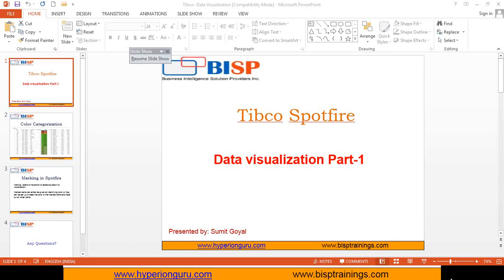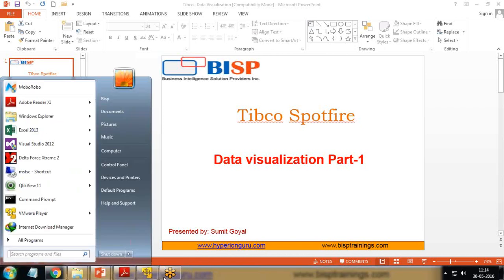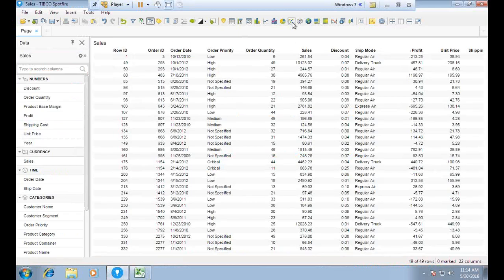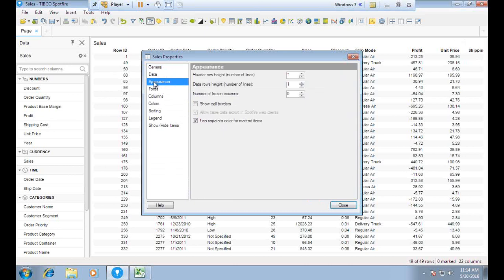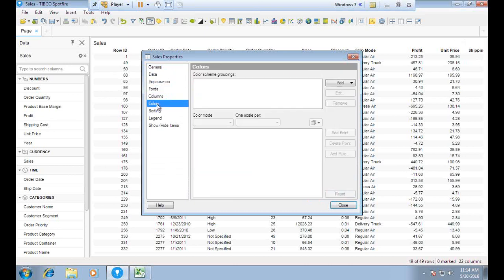Now to apply the customization, take your pointer to the top right and you will find table properties. Click on table properties: data, appearance, font, columns, colors.